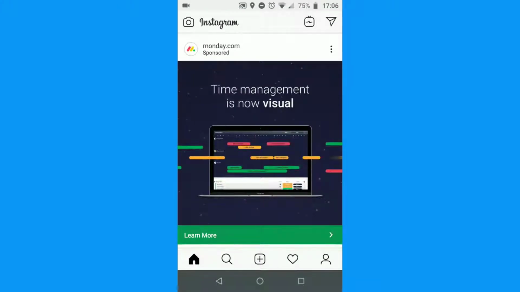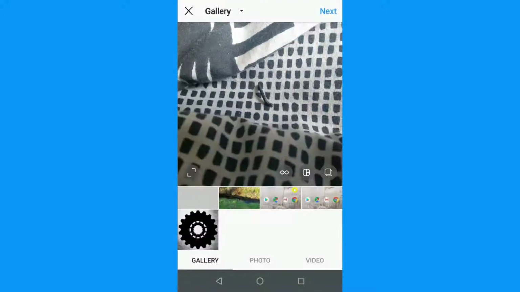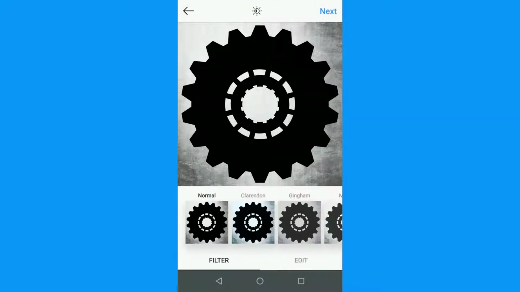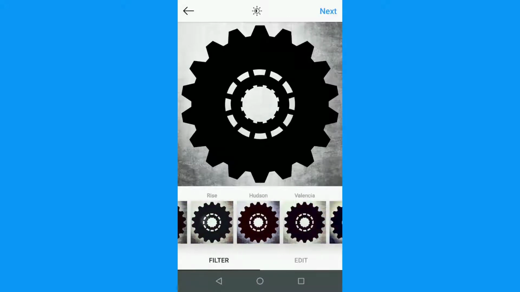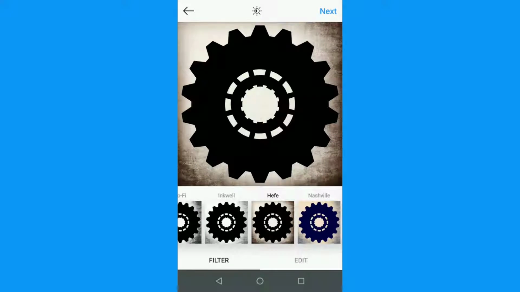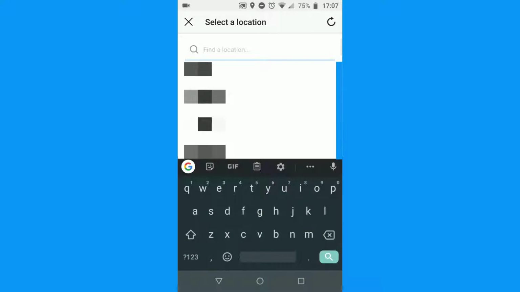Pick the photo that you want to edit and make your edits and add filters, etc. Press Next in the top right corner. Type in a description, add a location.